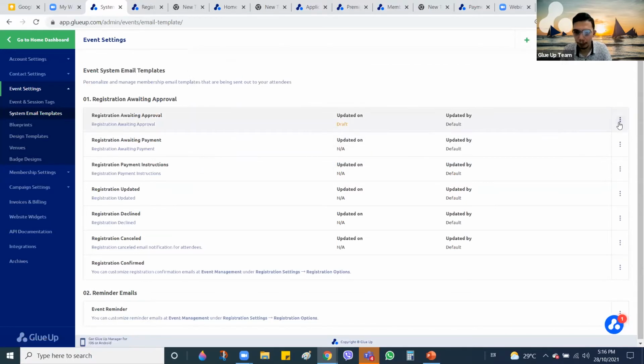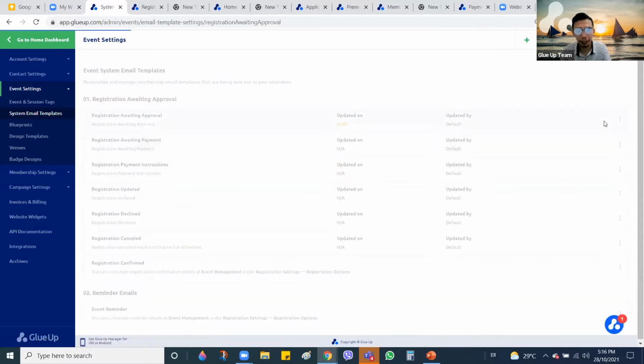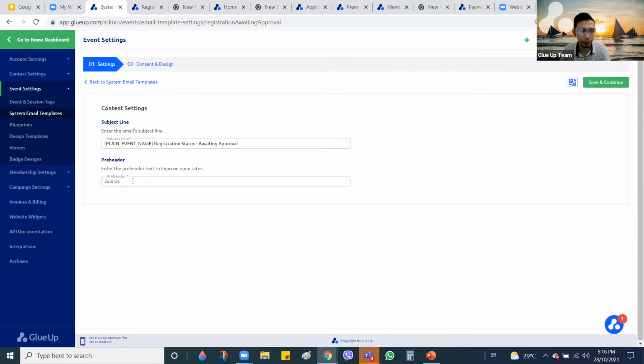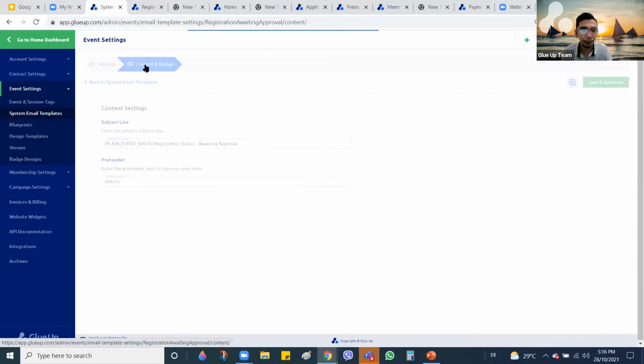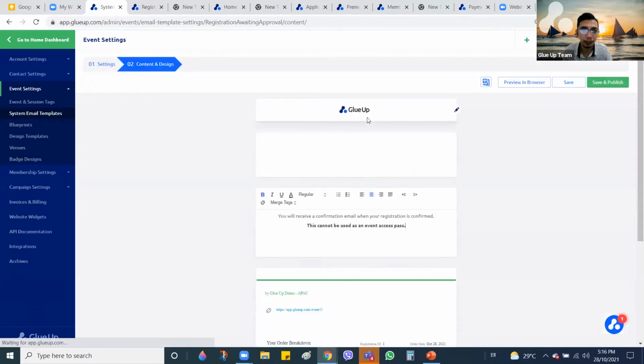Then you can click the 3-dot icon. There is preview. You can edit, and then from here, all you have to do is select the pre-header, subject line, and then the second thing you need to do is edit the content.